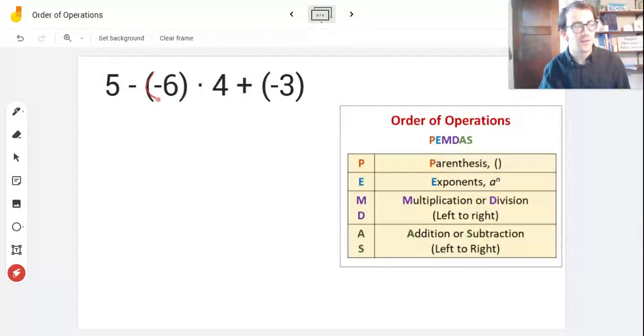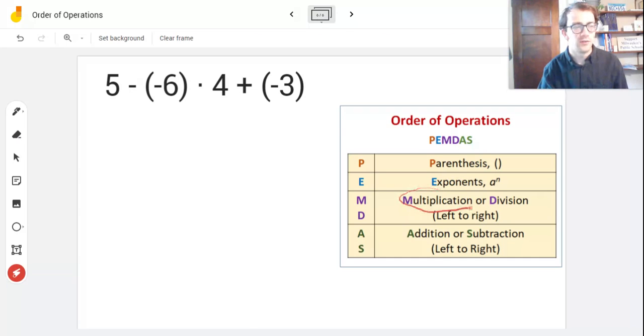I also see parentheses. The thing is, though, that for these parentheses, there's no operation inside them, like negative 6 times 2 inside the parentheses. Since there's no operation, they're just telling me this is a negative symbol. So sometimes you'll have to distinguish and say, that parentheses is just telling me that that's negative 6 instead of minus 6, subtract 6. All right, so we don't have any parentheses. I don't see any exponents.